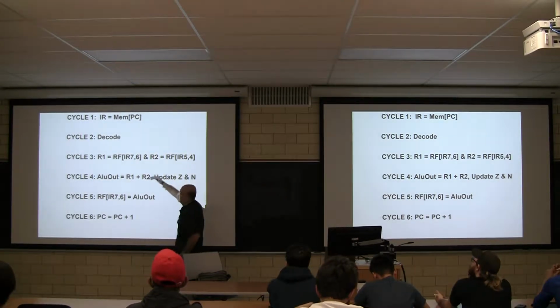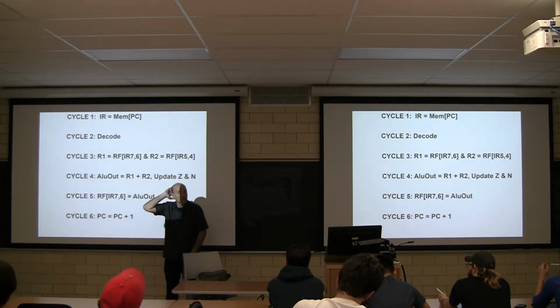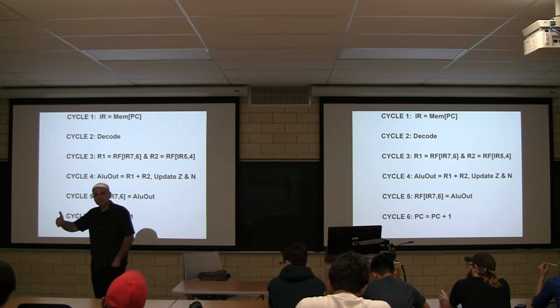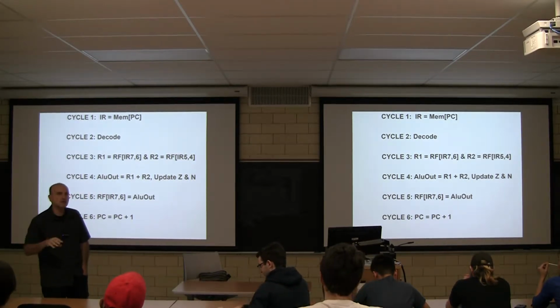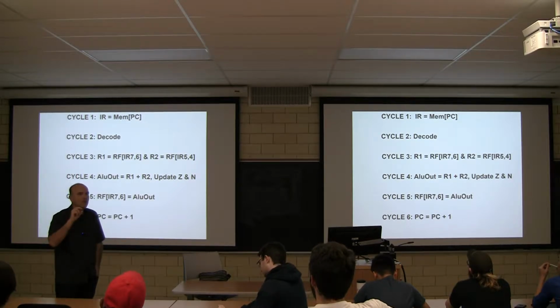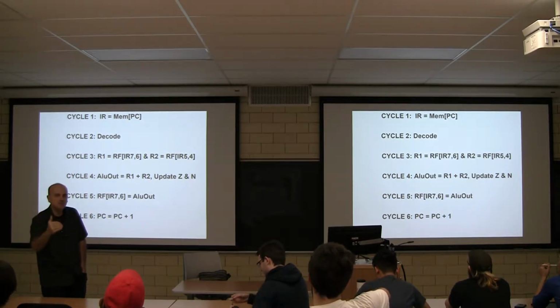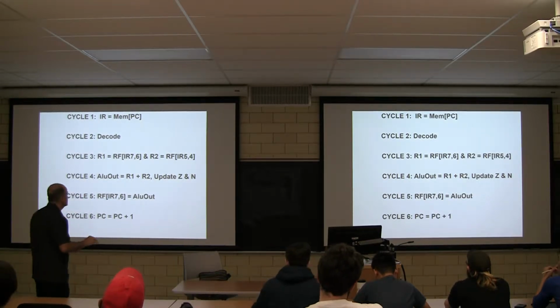First thing, cycle 1, we're going to fetch the instruction and keep it in some temporary register. This is because it's a multi-cycle implementation. We have some staging registers across the cycles. These are not visible to the programmer. These are what we refer to as microarchitectural registers. They're just to facilitate implementation. The programmer can never access them.